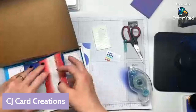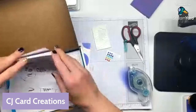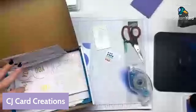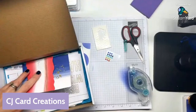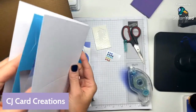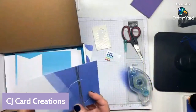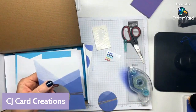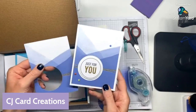So I'm just gonna find the right sheet here. Theoretically, it's around. Maybe. Where did I use it? Nope, there's some stuff hiding. Okay. So now this card, or this layer, I guess, is actually for this card.